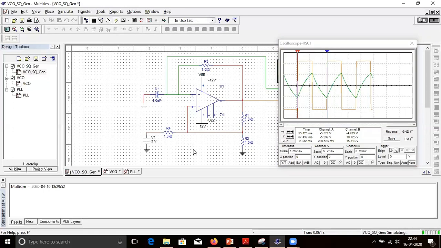So what is happening now? The voltage at this non-inverting terminal, to which this capacitor voltage is always getting compared, will no longer be the same as UTP and LTP, but now it will be modified because of the external voltage. So if we apply the superposition principle to this loop, we can easily find out the voltage at non-inverting terminal. But let us not worry about this, because we can directly see the effect here.